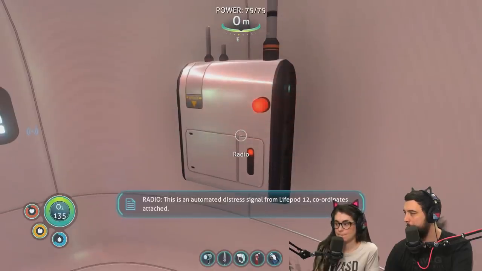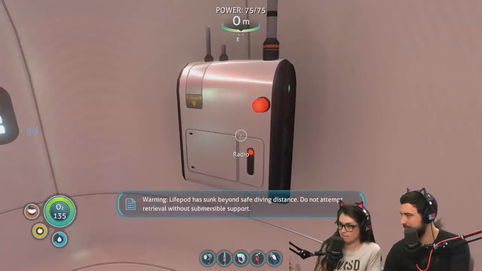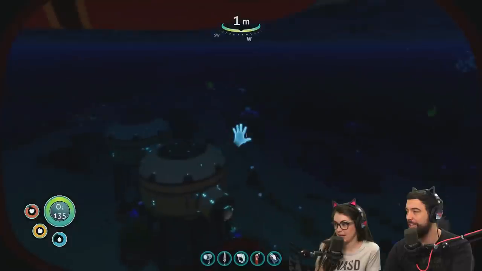This is an automated distress signal from Life Pod 12. Coordinates attached. Warning, Life Pod has sunk beyond safe diving distance. Do not attempt retrieval without submersible support.